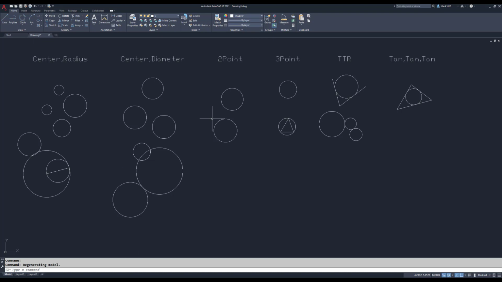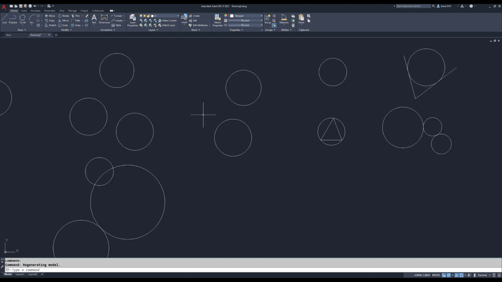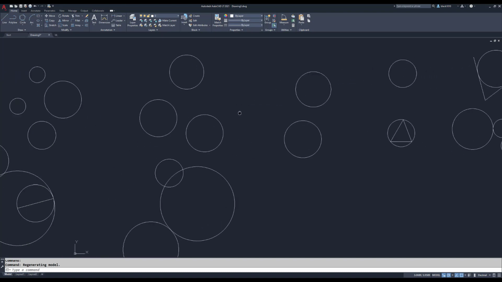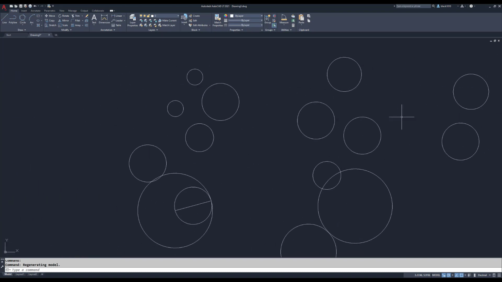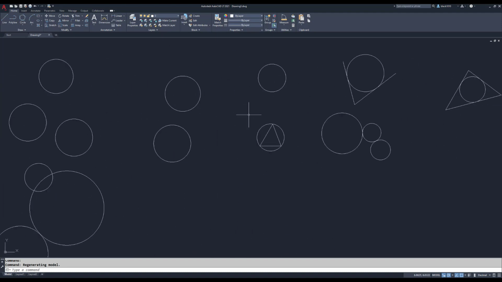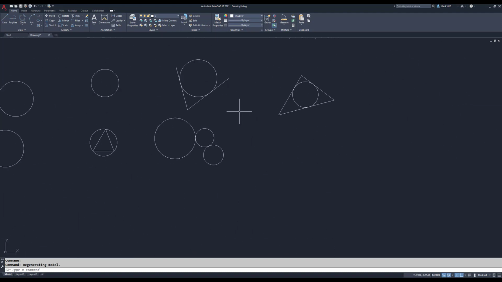Okay. The other thing that you can do with the wheel on the mouse is hold the wheel down, and your crosshairs kind of turns into a little hand, and you kind of grab a hold of the drawing, and you can just pan your drawing around as much as you want.